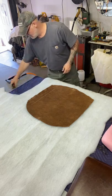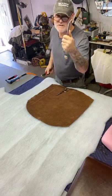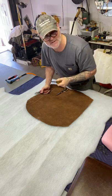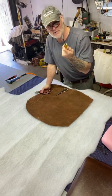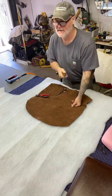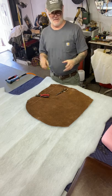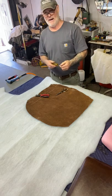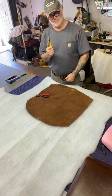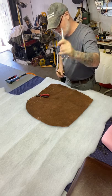So you have your basic, always have yourself a pair of dikes. You've got yourself the illustrious tool of the upholsterer, especially if you just started off, because someone that you're gonna go work for, you're gonna use this until you can't move your hand. You're gonna pull staples all day. Ugh, good grief, I hate it, but somebody's gotta do it. And that's kind of a rite of passage. The Osborne staple puller.